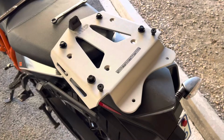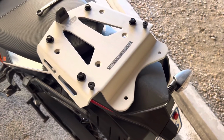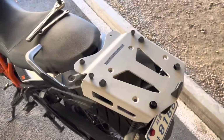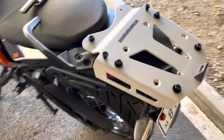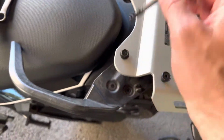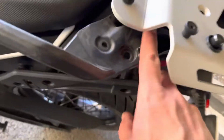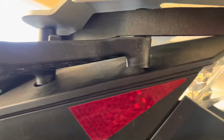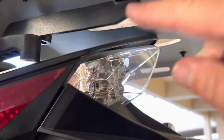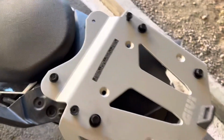All right, for the next part, we'll just be installing it. It calls for a 13mm wrench and a 5mm hex key. It's a little hard to do with one person, but I just recommend you start with one side, get your long bolt ready, and you'll do the handle. You'll do the spacer down here. And you'll see this tab is pointing outward on both sides, and then both of those will be on the inside, the mounting holes. But once you get it started with the one side, you can move to the other.